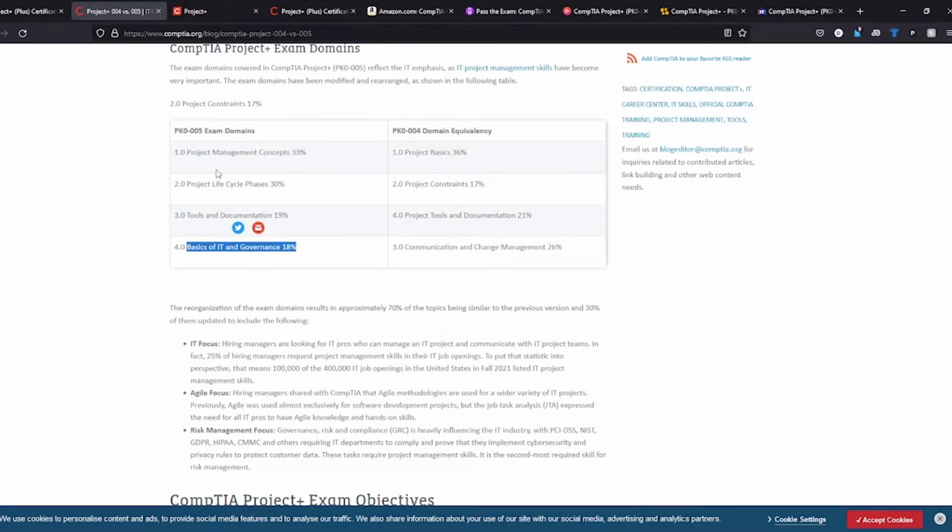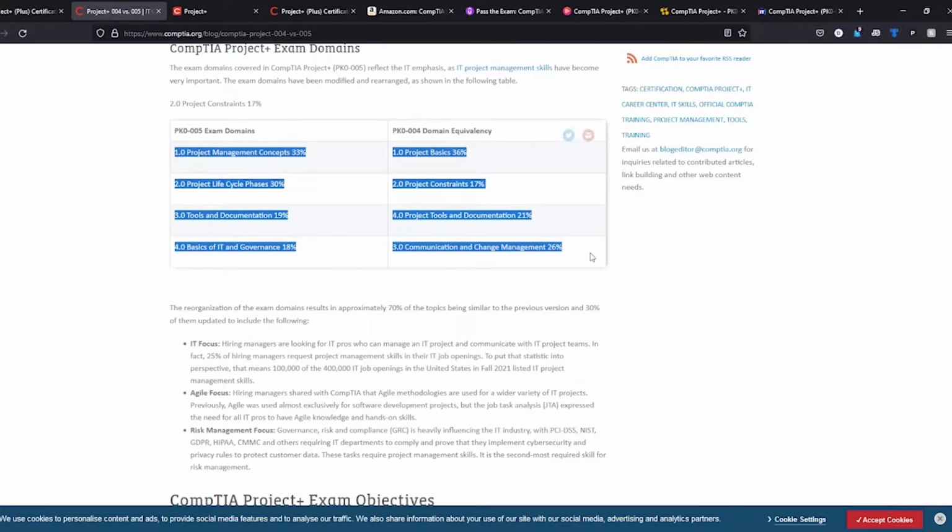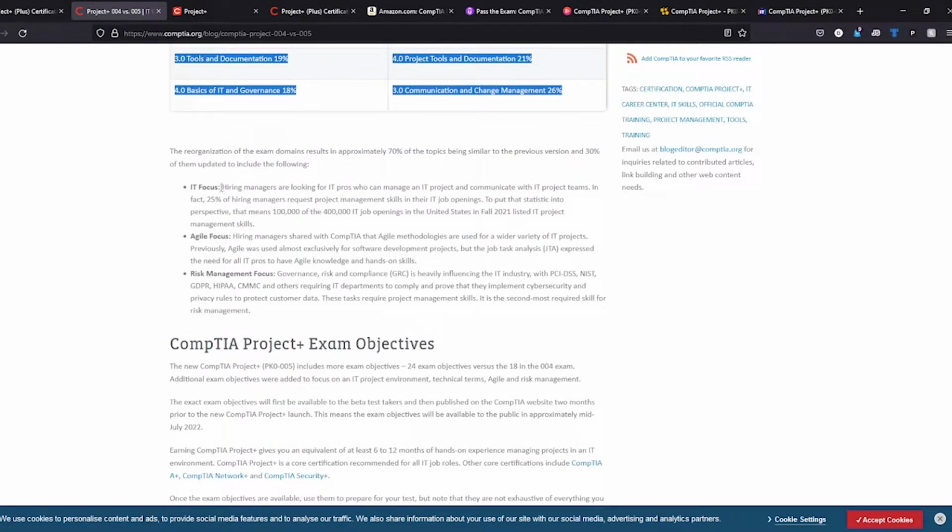But you can see how the domains have changed quite a bit from the previous exam. A lot can happen, especially in IT and the technology world, and in what priorities we have. Especially in the past 5 years, we've seen a lot of different changes. So it's understandable why these domains have changed so much and what the focus will be for this exam.